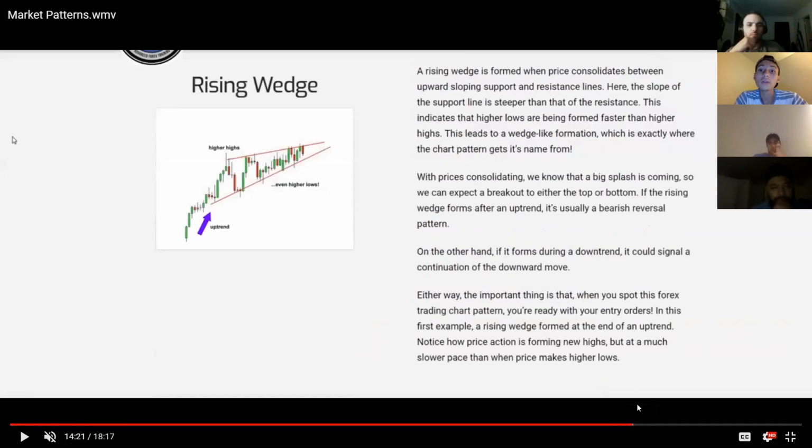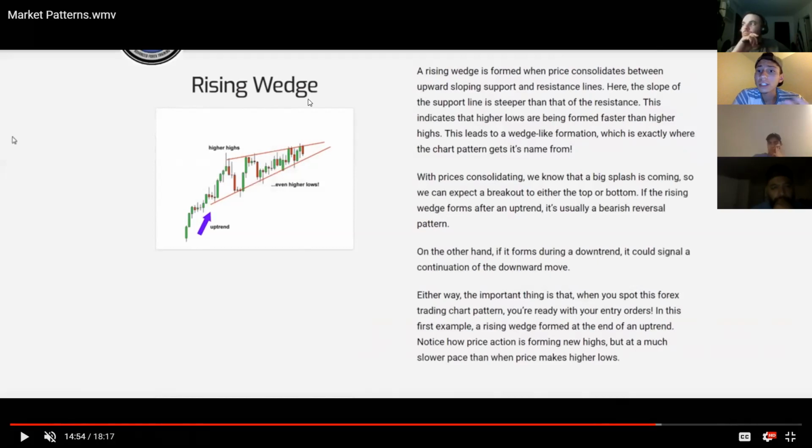Rising wedge. Okay, so rising wedge is the same thing as the bearish wedge or falling wedge, except the only difference is it's the inverse, right? So with the rising wedge, you guys want to keep an eye out for sells. It's confusing in a sense. I know a lot of people are like, well, if it's rising, why won't it go up? Don't ask me, I don't make up the names.